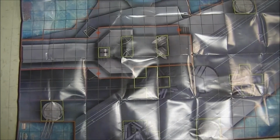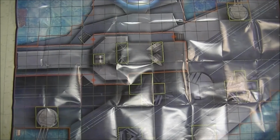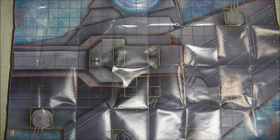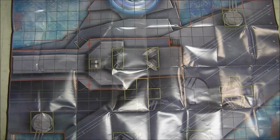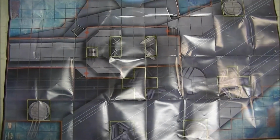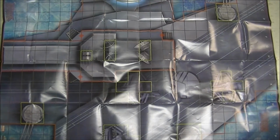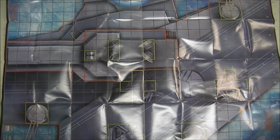It would be fun to play Force Blast on this map, or some character who can move other characters around, or like TK, if you want to try to take your opponents and either Force Blast them off of the Helicarrier or TK them over. I think that's fun. And another solid addition with this map along with the other one. I like the maps quite a bit in this starter set.